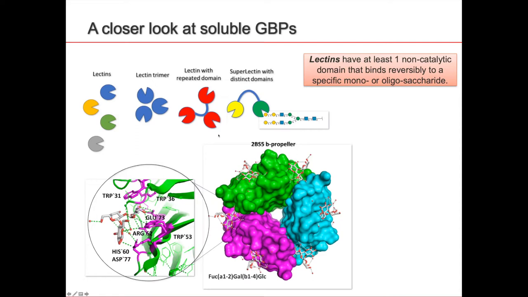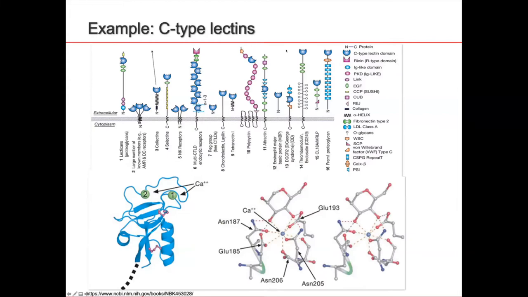What is interesting in these lectins, so these carbohydrates, also another synonym, binding protein or glycan binding protein, is that they are most of the time assembled in multimers, and the multivalency of this protein is very important for glycan recognition. If I take a category like C-type lectins, they are usually assembled like a nice little bouquet here, or they are assembled with different domains available here. C-type C means that they are actually binding calcium and recognizing sugars, glycans at the same time.